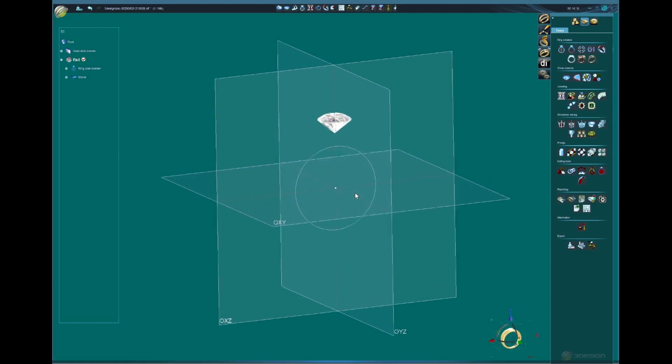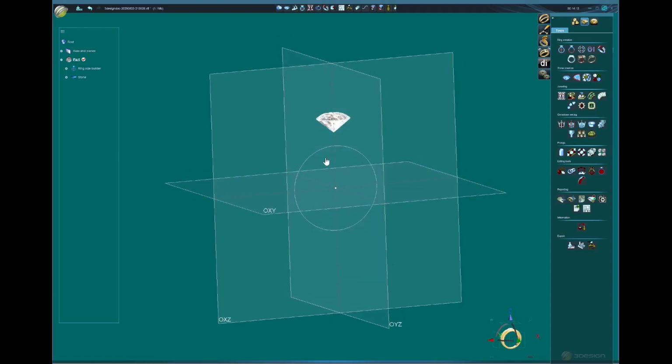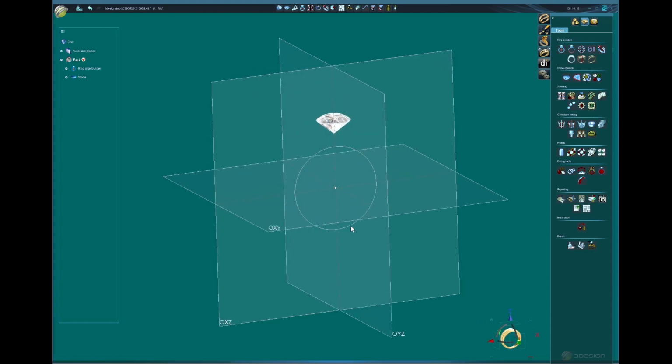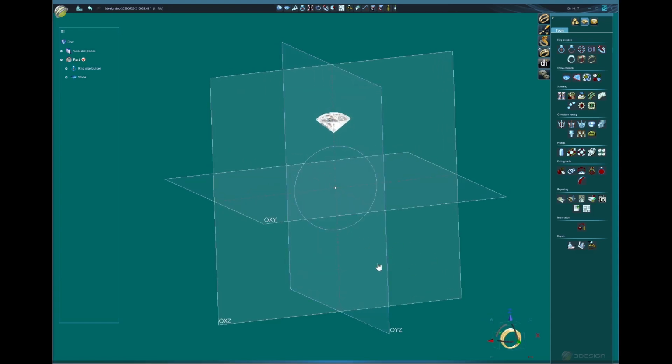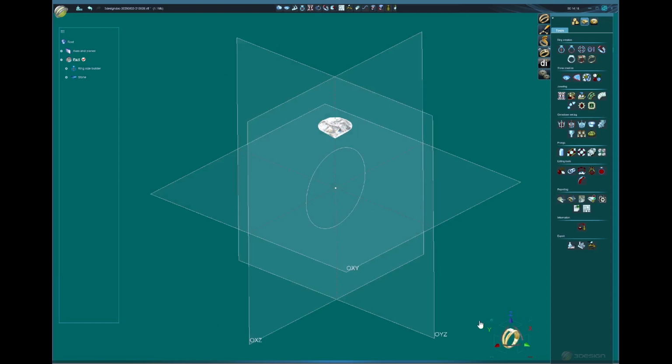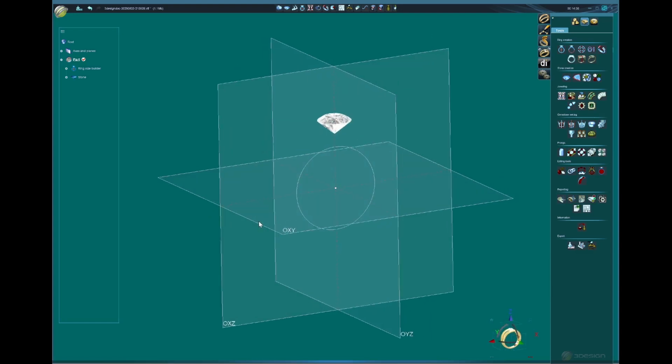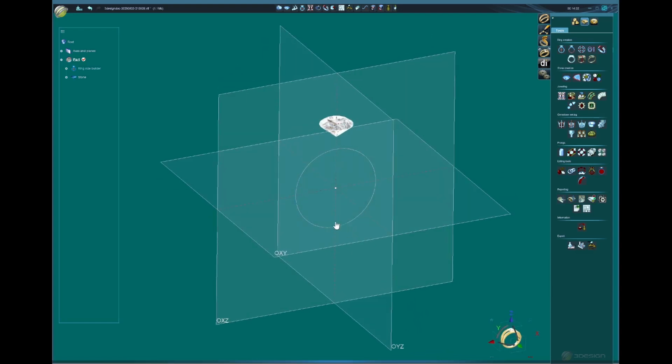So since you have the stone now, we're going to go and do the shank. I like to do my rings upright like this. This is home. You always click and it's always going to give you this view of your model. So I like to do it upright like this.